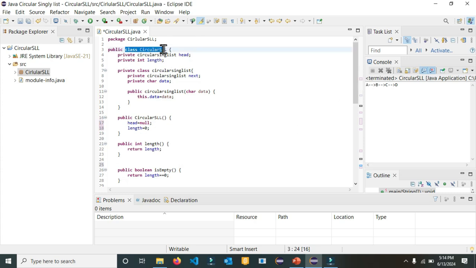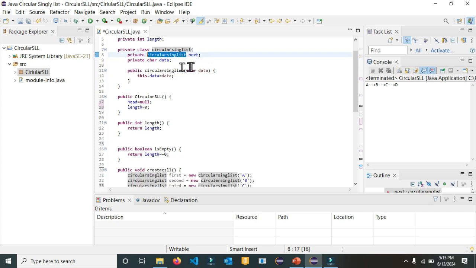Under the class circular singly linked list, I have one pointer as well as one variable to hold the size of the circular singly linked list. And then I created the node using the name circular singly list, and the node has two parts: the data itself that I declared as character, and then the next pointer that I declared as the node itself.